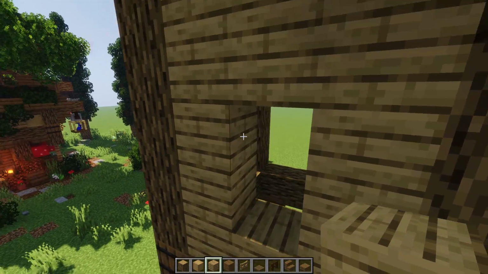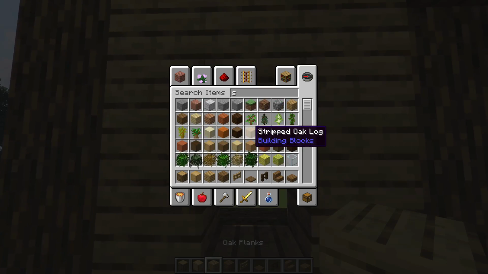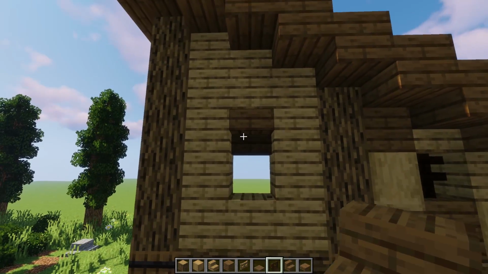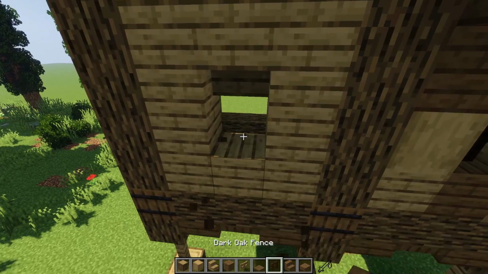This is going to be a very small window, just a little window just like that. But then we're going to put a little upside down stair right here, and it could be of any material. It could be either spruce or oak, so either one of those is fine. Then we're going to put our dark oak inside.